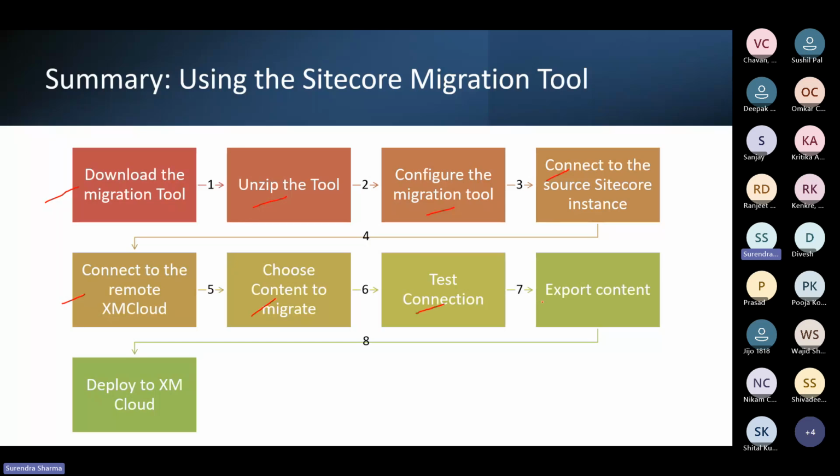It will just test it, and then it will export your content and directly deploy it onto the XM Cloud. So once this process is done, you can go to the XM Cloud and check it. You should get all the contents that you have chosen for the migration into the XM Cloud. Super simple, very easy process.